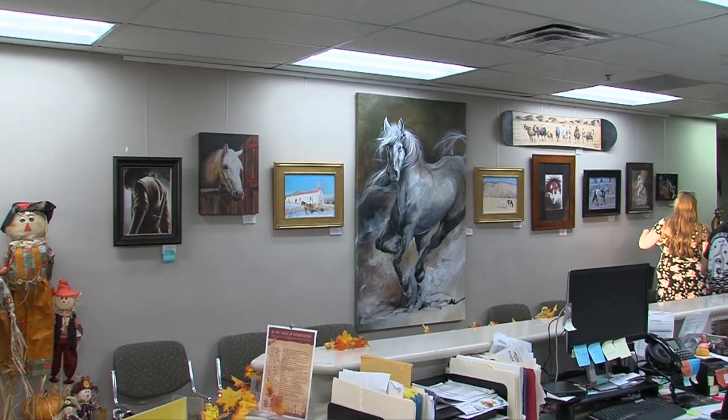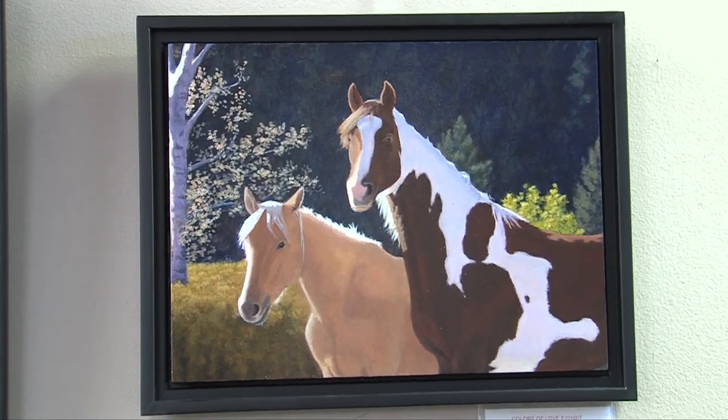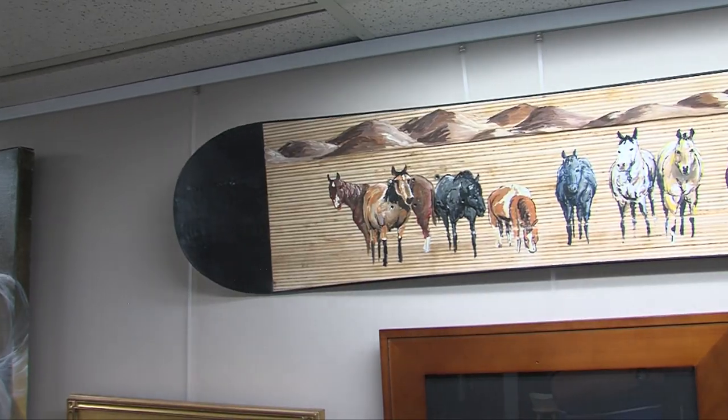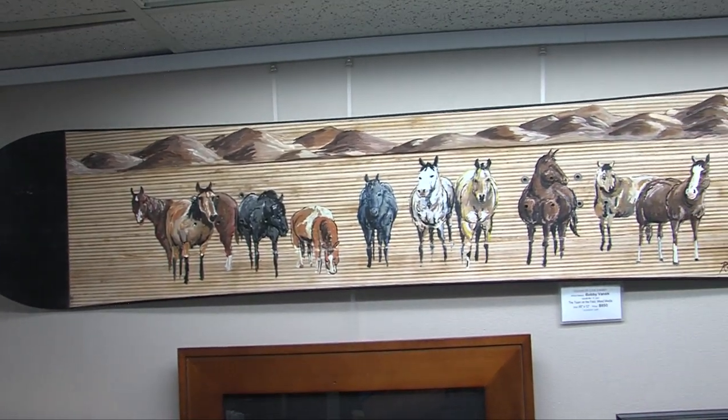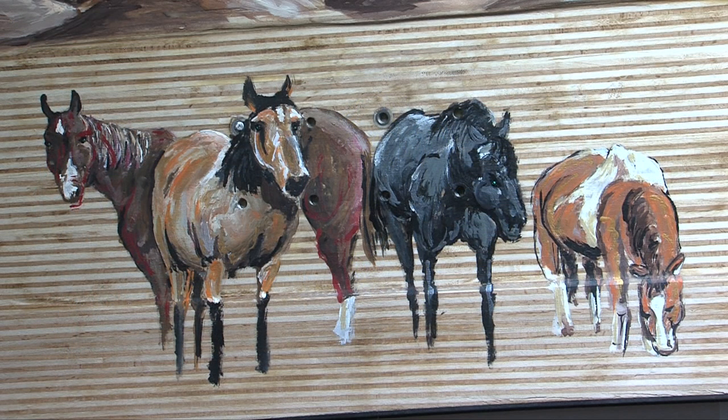I do mostly acrylic paintings. I try to get a little bit more realistic but I also like a little touch of color. I was lucky enough to have Brighton accept my art — this is the fourth time I was accepted and I've sold a few pieces here. I moved here from Chicago about a little over three years ago and just fell in love with the mountains, fell in love with the wildlife, and a lot of the art I do has to do with that. I've been taking snowboards, peeling off all the fiberglass, sanding it down to the wood core, and using that as my canvas — it gives me a different look and just fits the feel here.